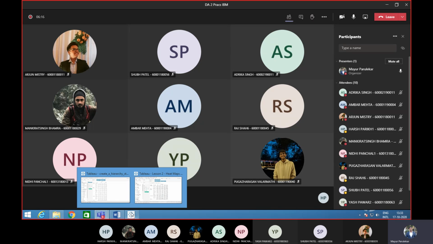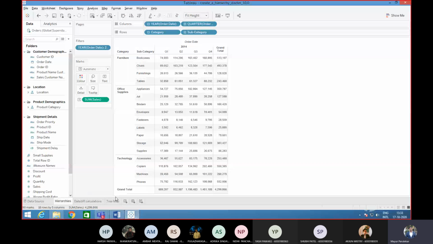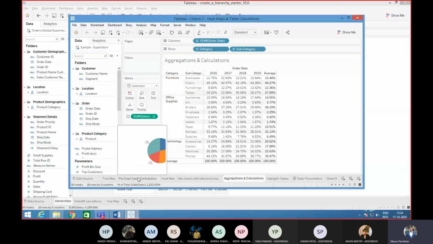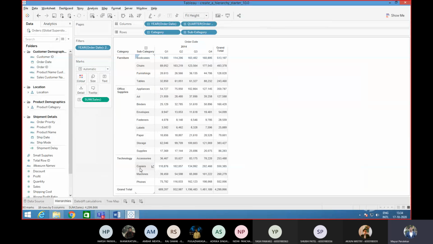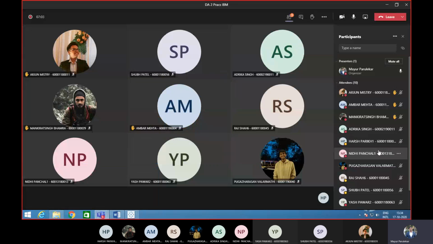So just raise your hands when you open up the create a hierarchy sheet.